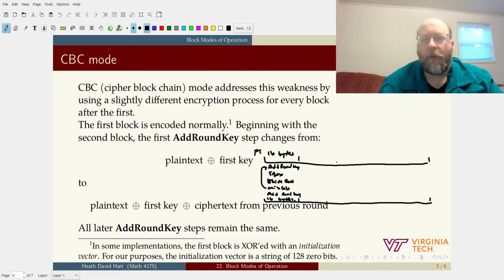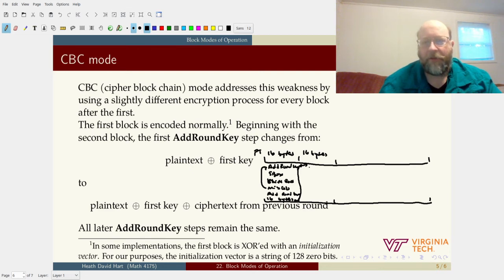So when we then start with the next 16 bytes, to prevent the output from being the same, if these two blocks are the same, if this is a bunch of white pixels and this is also a bunch of white pixels, then in that very first add round key, before we do any of the other encryption steps, we're going to incorporate the ciphertext from the previous round.